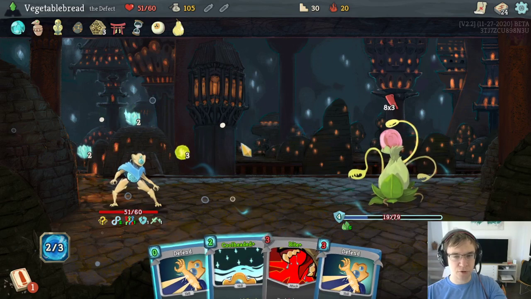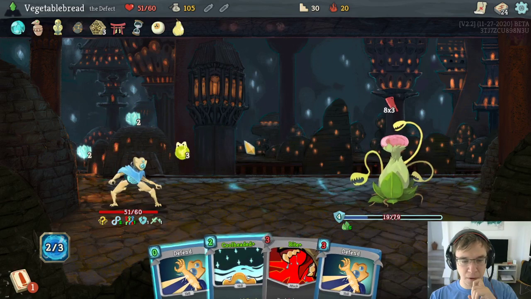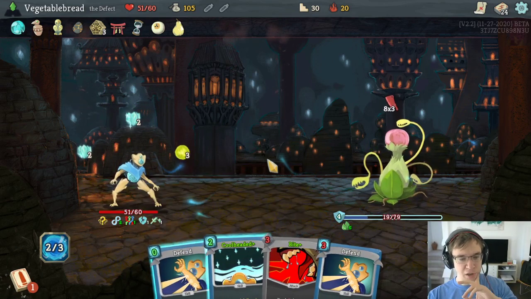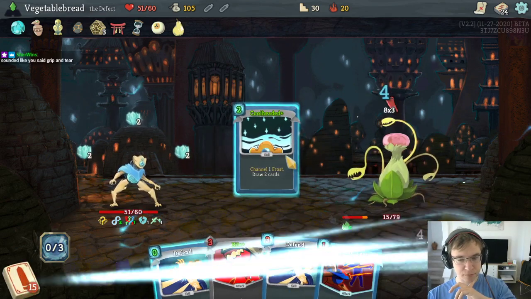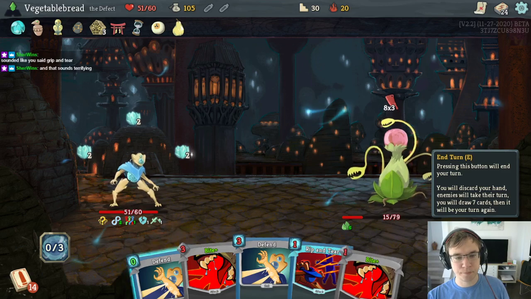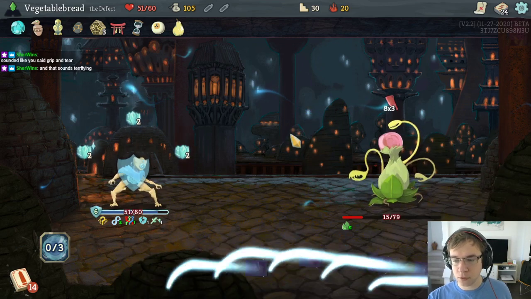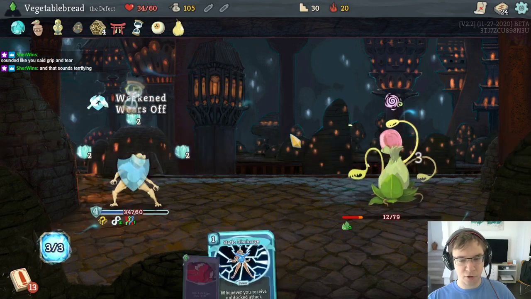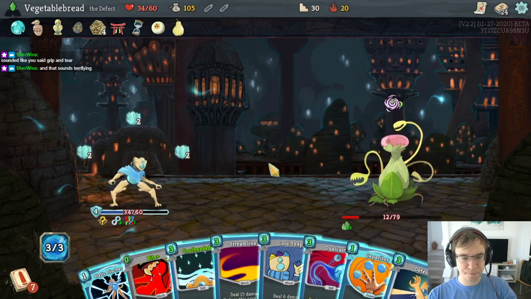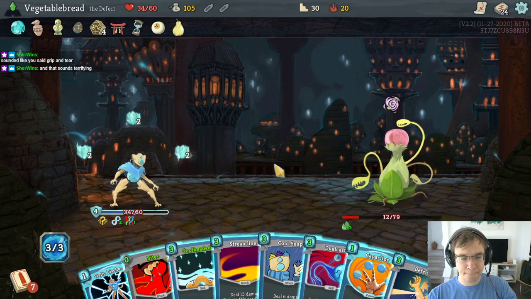It does still block for 2, but 2 is meaningless. 2 is 0. 3 is also 0. I guess I'd rather have a Frost Orb for the future. Maybe I draw something else that costs 0. Nope. Rip and Tear. Took a lot of damage to this snake plant. Maybe we can try to heal?